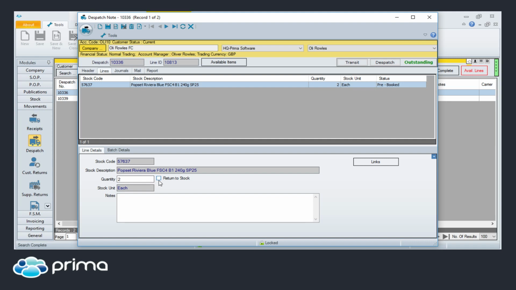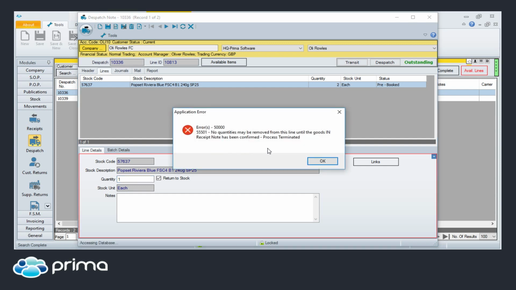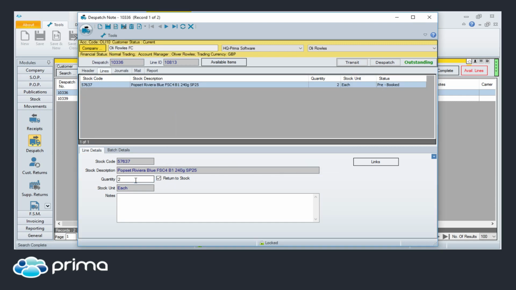So for example, if I tick return to stock there and click dispatch, that's then the 2 quantity for this particular item into stock. If you wanted to only send part of this item into stock, for example 1, you'd tick the return to stock, change it to 1, and save that. As this is a direct delivery dispatch note, you can't change it on this one, but if it was a standard delivery dispatch note, you'd overtype the quantity, and that would change to 1. When you dispatch it, that would send 1 for invoicing, and send the other 1 to stock. So that's how that could work in terms of part delivering the items as well, and sending it into stock too.